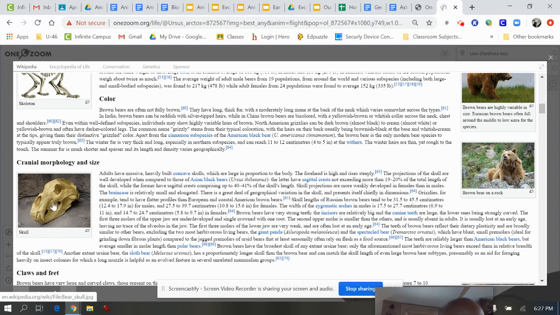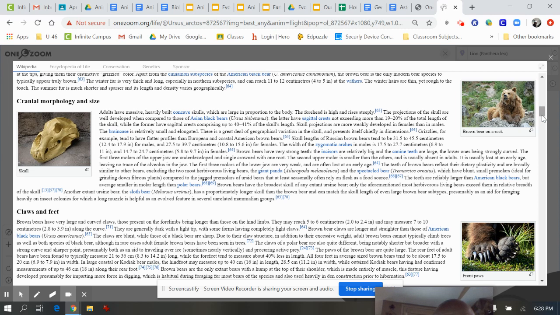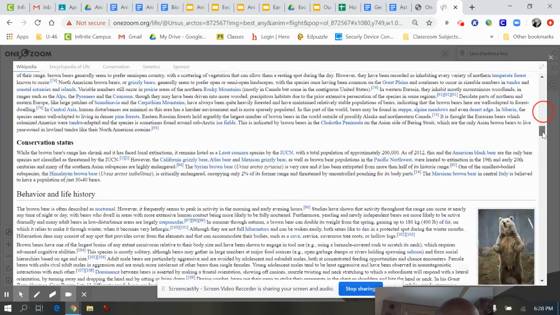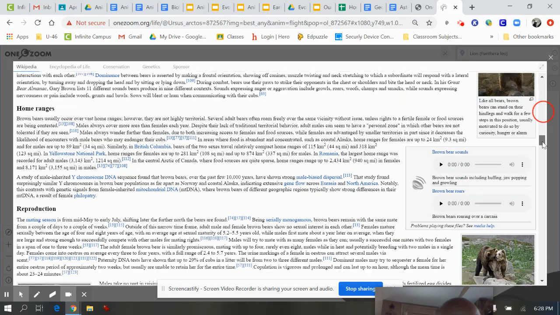And I'm going to actually take a look at that and read about it and compare some of the stuff such as teeth and jaws with the lion. We know they're both very vicious carnivores, very strong, right? And so this will be a trait that will help. We have claws and feet, so we can start doing some research right here and deciding if these features are similar or different.